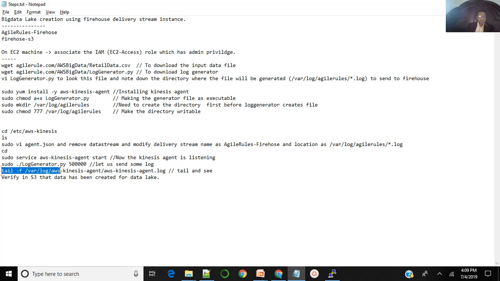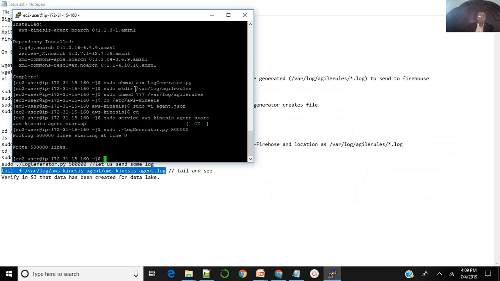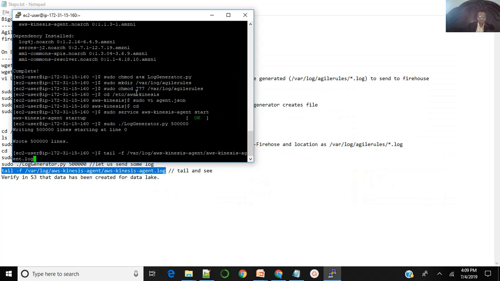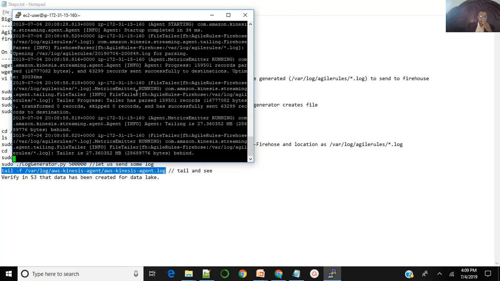Now you can look into this Kinesis agent log file. So now you'll be seeing the tailer is behind. You will be seeing slowly so many records are going to be read and sent.